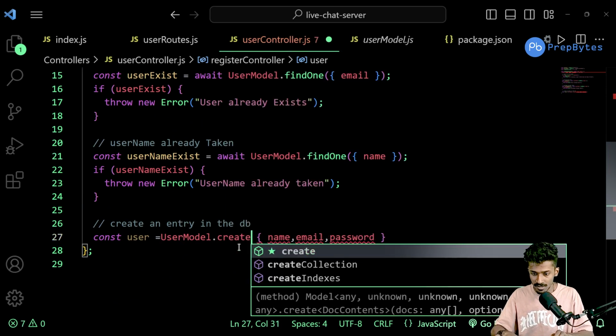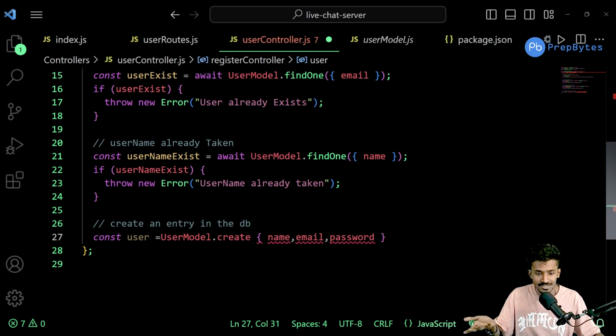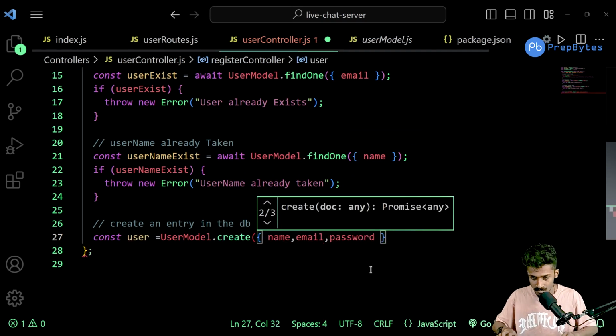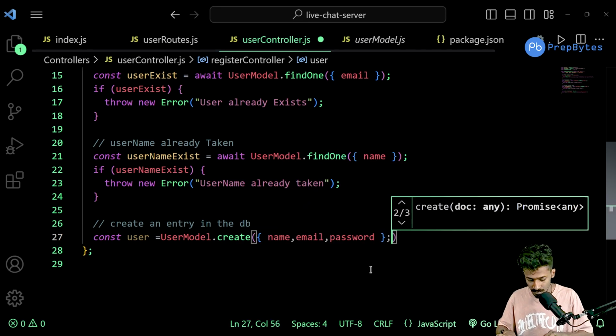In order to create this entry, we say create, and you don't have to do much. We're just going to put this inside of parentheses, and that's it.